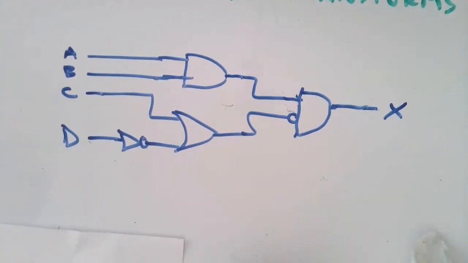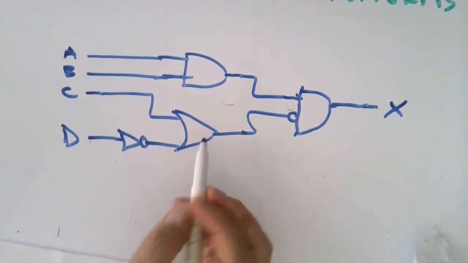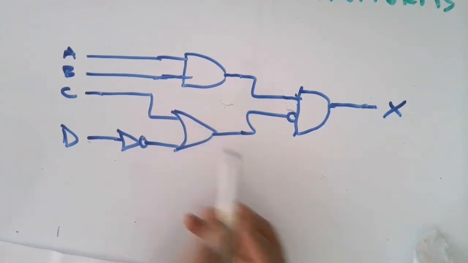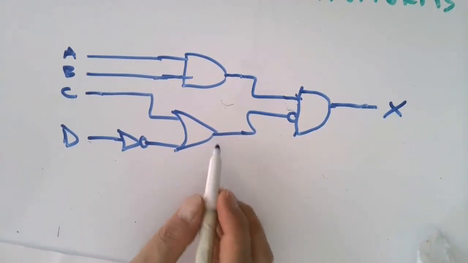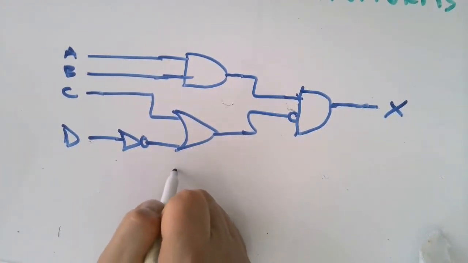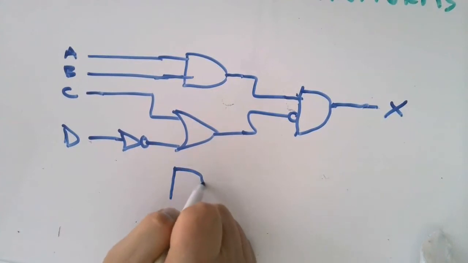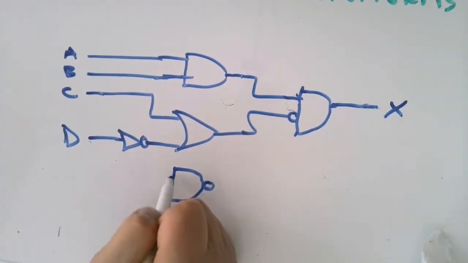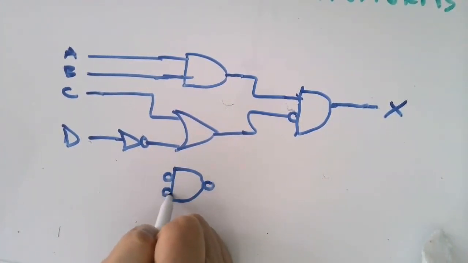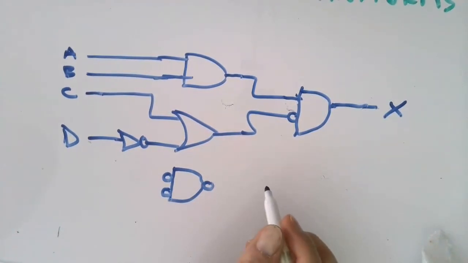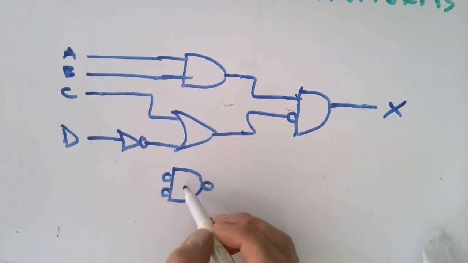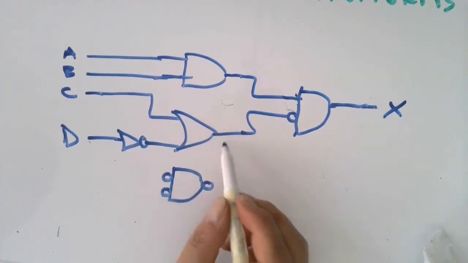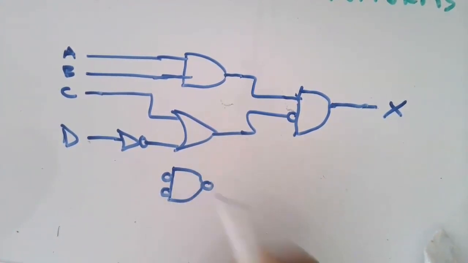Now, in our equation, what we ended up doing is converting this OR gate, basically, to a DeMorgan also. But you'll notice that there's not an inverted output. So what we have to do to fix that is we're going to convert it to this. We're going to draw it as a negative NAND gate. Okay? So there is a way to do DeMorgan transformation between an OR gate and a negative AND and create this negative NAND gate. Again, we're converting all the inputs here to negative, and we're changing the gate type.